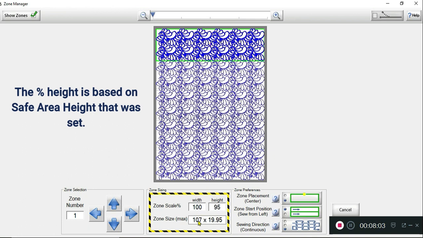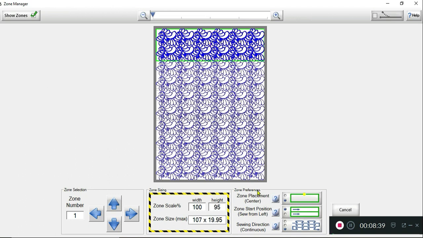So the 107, that is actually your safe area amount. That's what's entered in your safe area. So if you need to change this percent, you can. Nothing stops you. Just measure and make sure that the inches displayed here are the actual inches that you have, because QCT is going to think that this is the amount it has to quilt in, so you definitely want it to be able to stitch in the inches that it thinks it has.